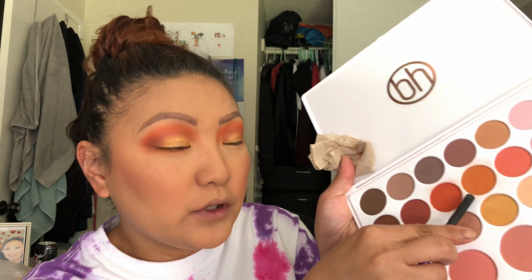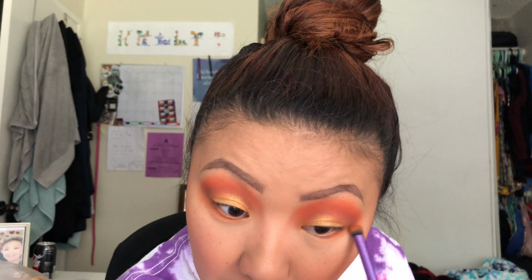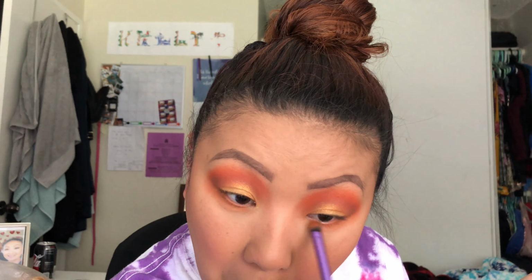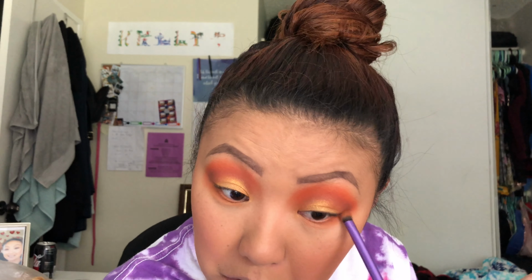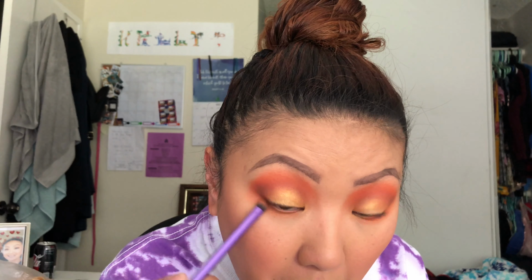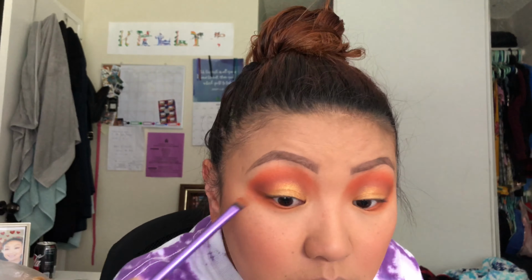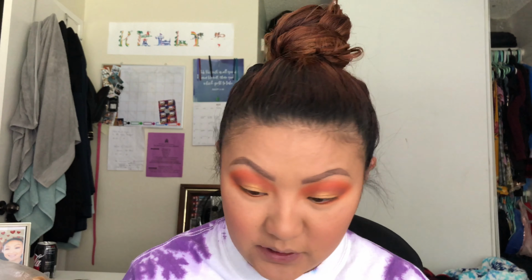I'm using the same orangey-ish color, the lighter one. I'm just gonna smoke out my bottom lash. And go in with the real orange color. I just said I was just gonna do a simple eye look and now it turned into this.